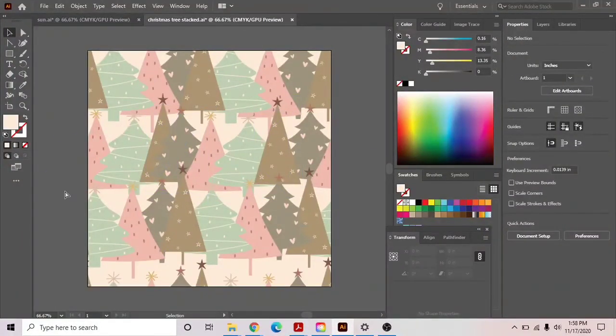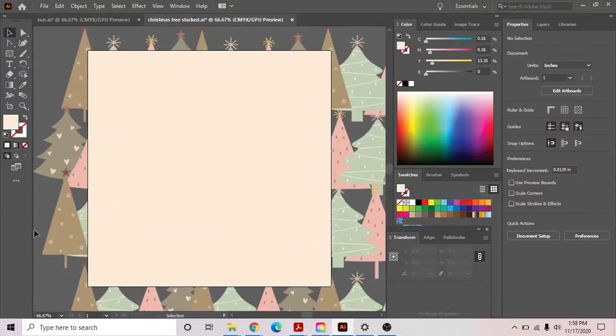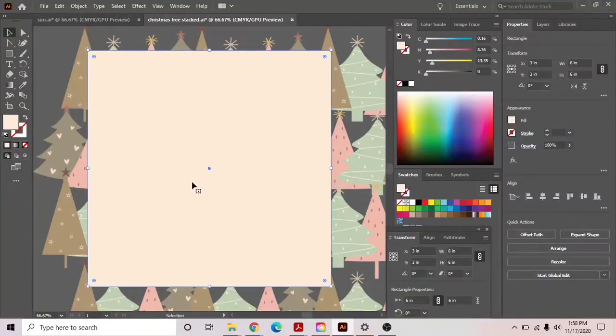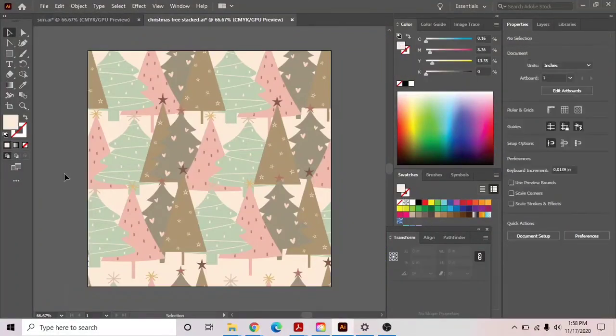Now let me do that again so you can have a little more clear instruction. So this square here that you see is on top of everything, right? And we do this because this is going to be our guide so that the program knows to cut everything outside of this square. So that's why it's on top. So again, if you're on Windows, that's why I like to just do Control A and then Control 7, 2 little clicks, and we're done.